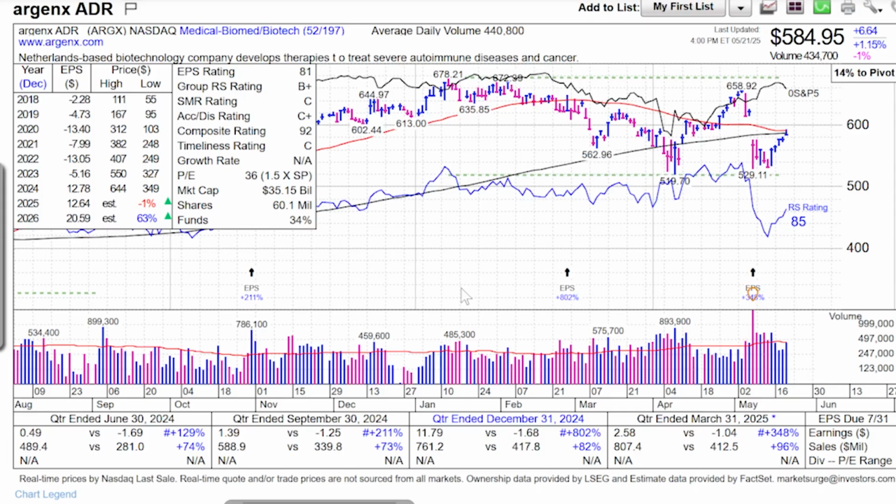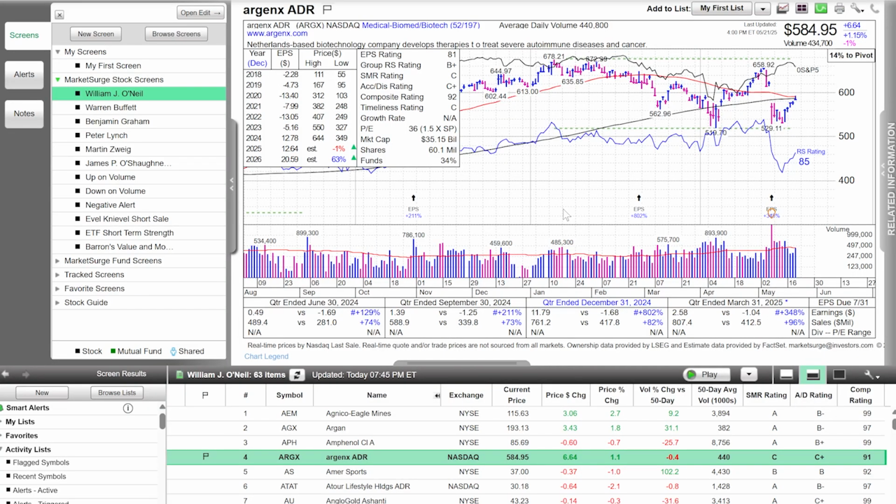And there are learning resources with this platform, but they're more designed for investors who have already used the platform and are looking for ways to take it to the next level than for people who are just starting out with MarketSurge. The other drawback to me for this platform is that it doesn't actually offer any sort of customizable technical charting tools. The charts that you see here that are annotated are what you get.